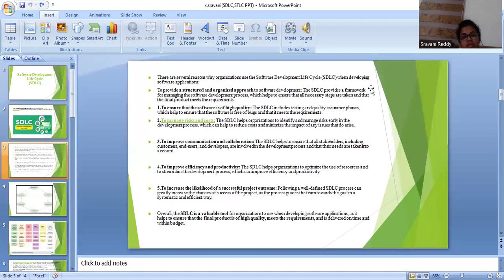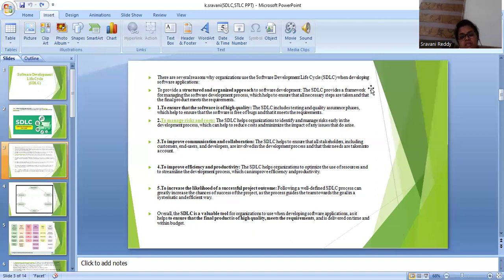And fifth one, to increase the likelihood of successful project outcomes. Following a well-defined SDLC process can greatly increase the chances of success of the project, as the process guides the team towards the goal in a systematic and efficient way.